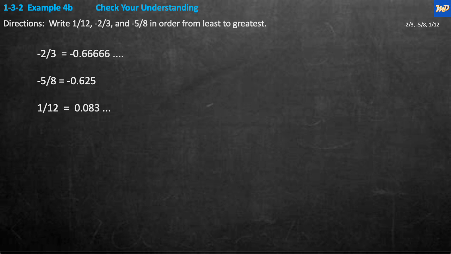And then finally, 1/12 is equal to 0.083333 forever. So we could also write that, as I'll give an example here, I could have written the first one as negative 0.6 repeating. This one here, I could have written as 0.083 repeating.